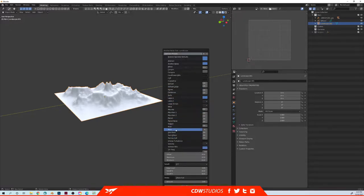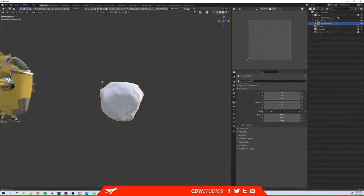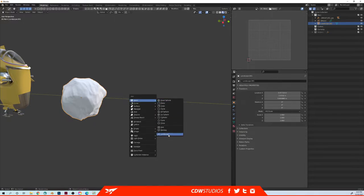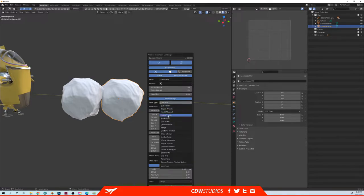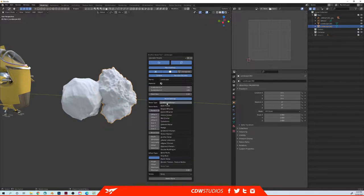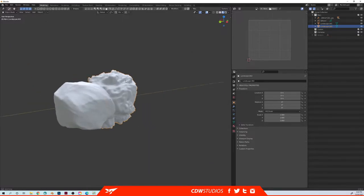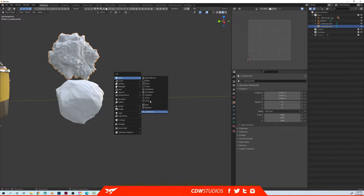But I am just looking for rock at the moment, so we're just going to make a bunch of rocks. If we come into here, these are going to be exactly the same, but if we come in here and change, oh, I've got to muck around with this and get some interesting stuff actually. That's kind of fun. Maybe useful, maybe not. Find out.